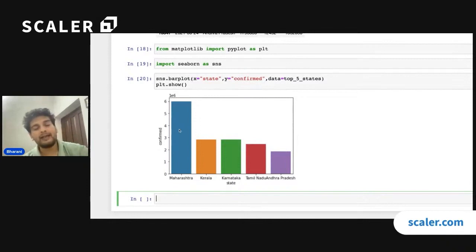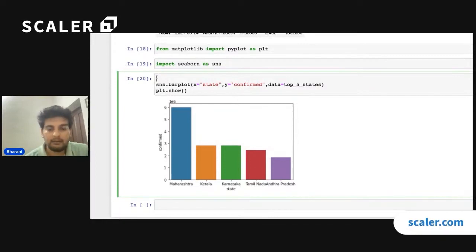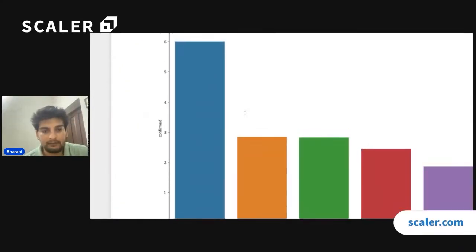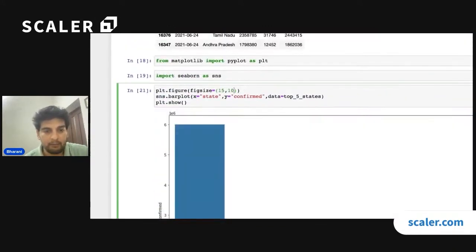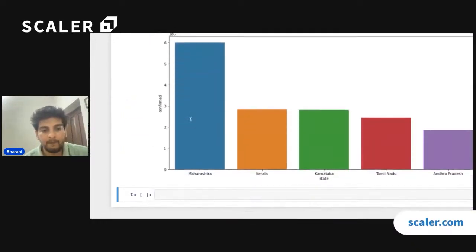So what I'd want to do is, let's say if I'd want to increase the size of it, let me use this new parameter called plt.figure, and inside this I have something called figsize, and let me set the figure size to be equal to 15 comma, let me just put it to be equal to 10, and let me run this. Now this is a huge plot, isn't this? Let me actually reduce the size of it. Let me probably make it 15 comma 7, and let's see how this looks.